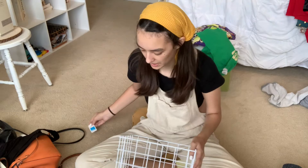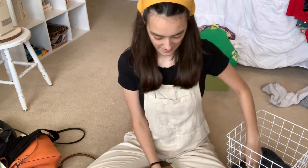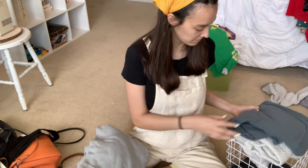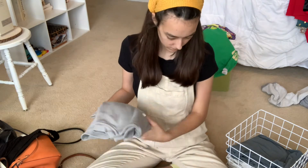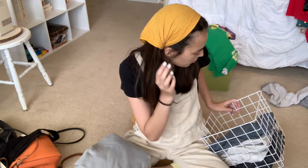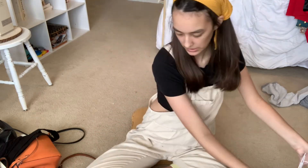This basket is for sweatpants and things like that, because I have a lot of them but I don't have enough room in my drawers to put them. So I'll keep these in here. Should I do one basket for sweatpants and then one for sweatshirts? These baskets don't look that big — I should have thought about that, but I was in a Target haze.